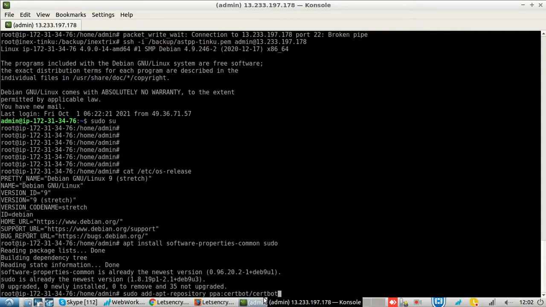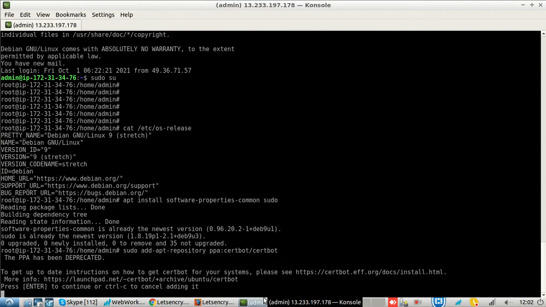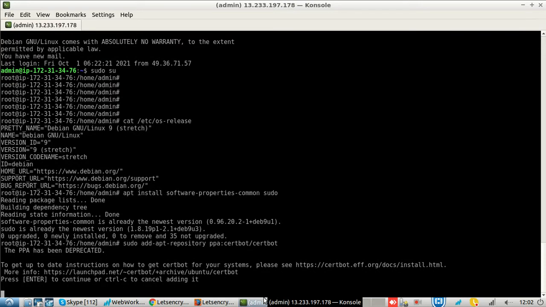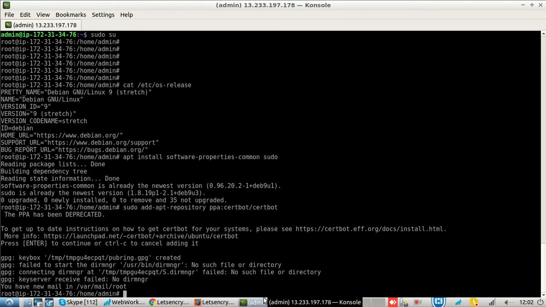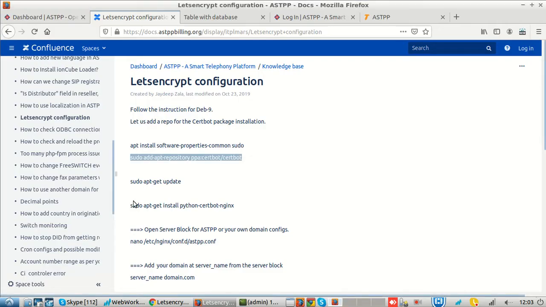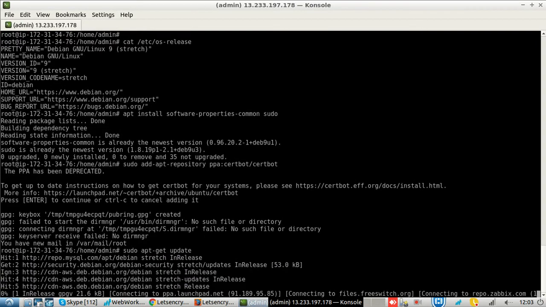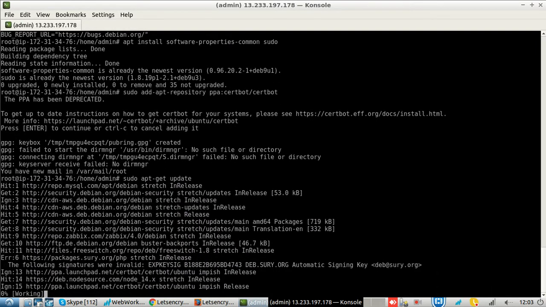For the second step, let me add this, press enter to continue. And the third step, we run sudo apt-get update as per the documentation.